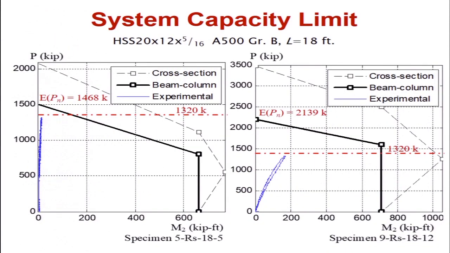And similarly, again, for some other of the specimens, we were a little concerned about this, because if you look at these two specimens, you will notice that there is, in the one on the left-hand side, which is the one, unfortunately it's not showing up except at the bottom here, these are nominally the same specimen, okay? These are the 20 by 12 by 5/16, but this one here is with 5 KSI concrete, and this is with 12 KSI concrete. And you can see that there's an appreciable difference in the drop that you get between the two concrete strengths, okay?